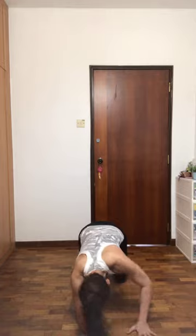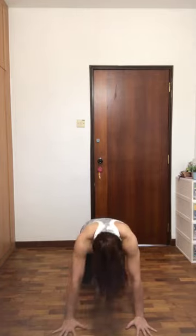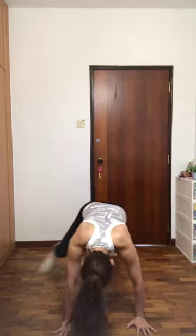You can drop the knees anytime you need to. Come on. Keep moving, guys. 20 seconds. You can tap your knees to the elbow if you cannot move your leg forward. Go like this. Good. This is good for your hips mobility.